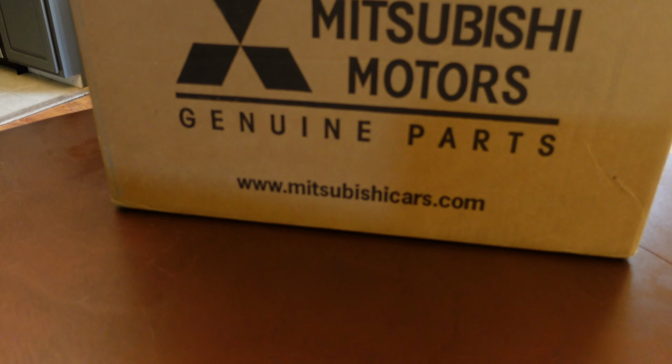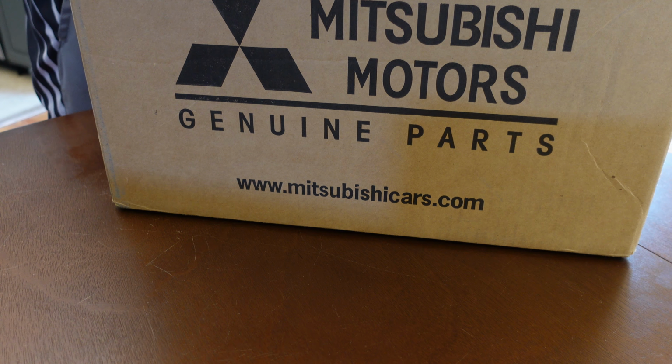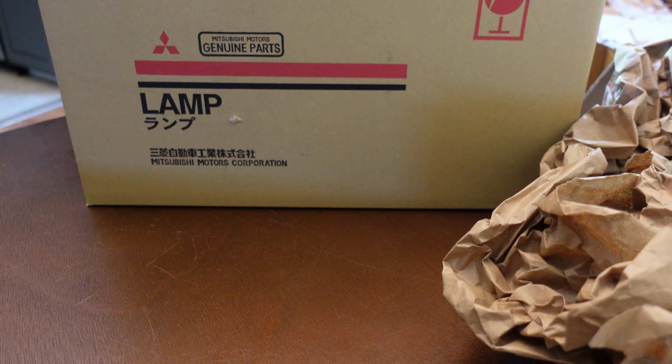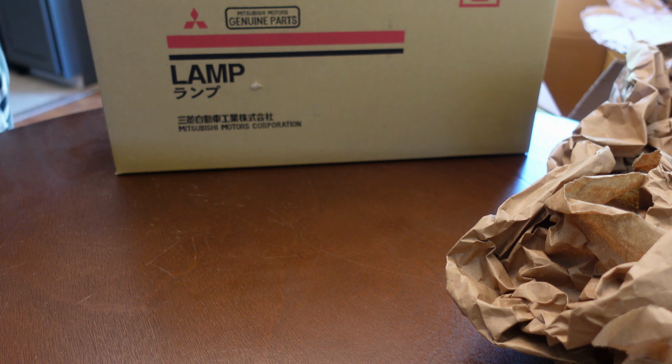Here they are. I'll go ahead and pull one of them out and show you what I have here. You can probably already tell what they are, obviously, not only from the description of the video, but also by reading this on the box. And here they are. These are my new JDM 8 MR tail lights. Look at these things. They are gorgeous. Check it out. Stainless, no cracks, nothing. Beautiful. Brand new packaging from Mitsubishi.